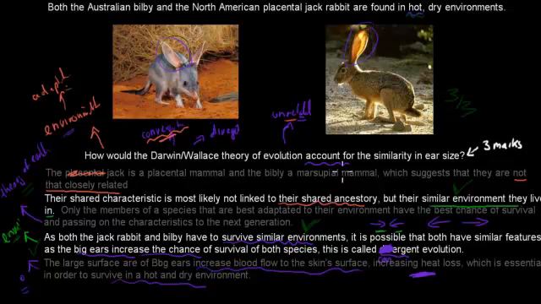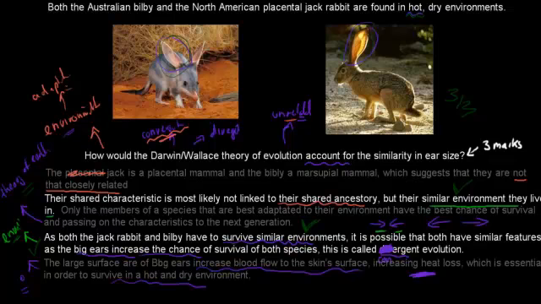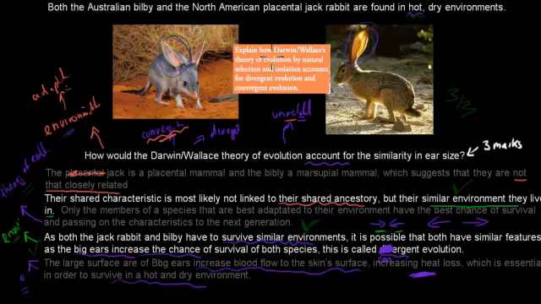Talk about the theory of evolution by Darwin and Wallace. Talk about convergent evolution. Talk about the fact that these species are not closely related, but convergent evolution has occurred because they have similar characteristics even though they're not related — because they live in similar environments, which means they need similar adaptations to survive. The actual exam question asks you to explain how Darwin's and Wallace's theory of evolution by natural selection and isolation accounts for both divergent and convergent evolution, but in this case we were only asked about convergent evolution. I hope that was useful — thank you for watching.